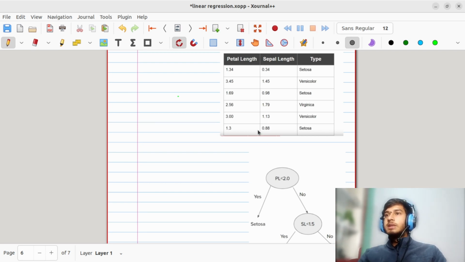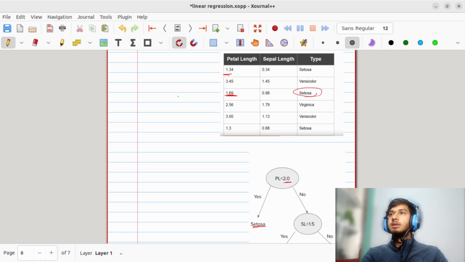So basically it will give you a value, and now we are checking this value for petal length. If it is smaller than 2, then it will say directly yes, it is setosa. Like here it is lesser than 2, so it says setosa.